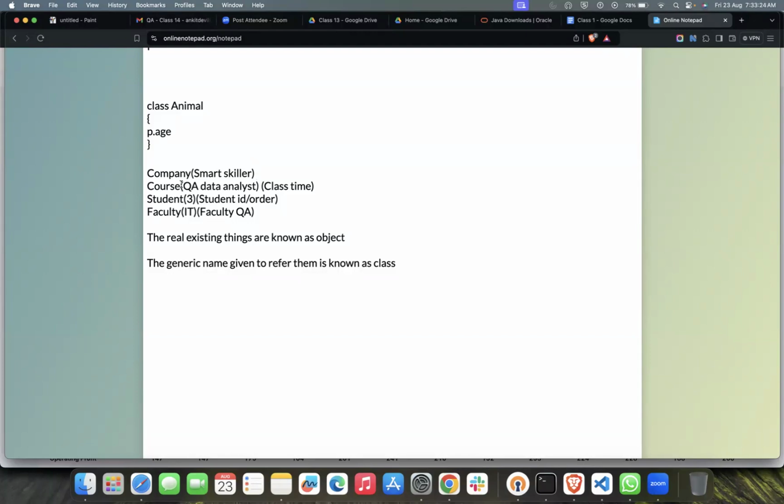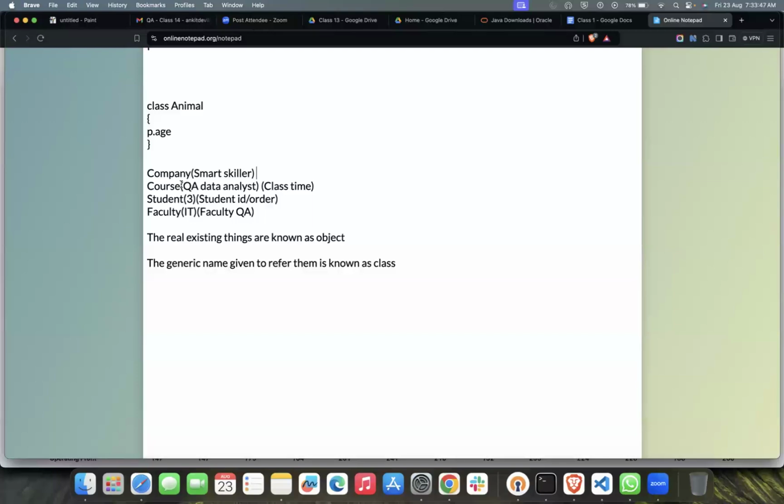Now, coming to the third point, that's the student class. In student, yes, you can mention student ID or student number, but in class student, the objects would be the students themselves. For us, the objects would be Deepan, Raj, Rajan.